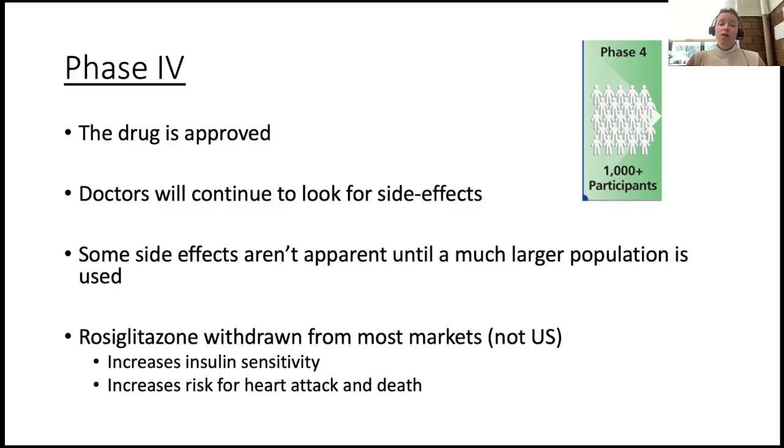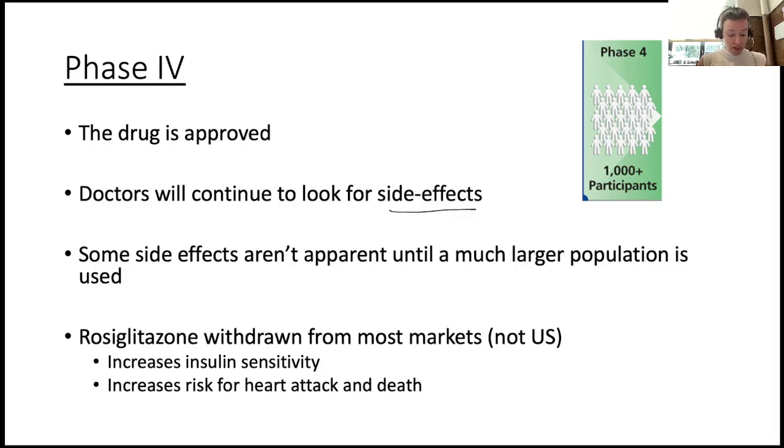Okay, folks, so we don't just stop monitoring the drug once it is FDA approved. The drug enters what is called phase 4, and this is really ongoing. Doctors will continue to look for side effects of this drug. As the drug is used by more and more and more people, we will expect side effects to pop up. And sometimes when we use the drug on enough people, a rare but very serious side effect might be visible.